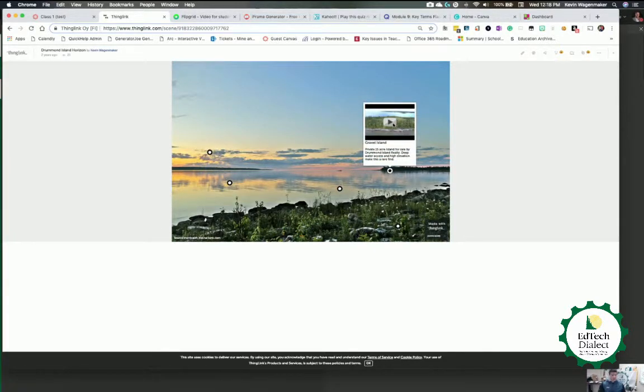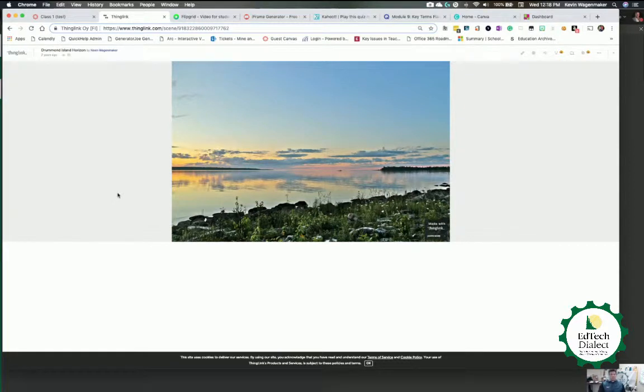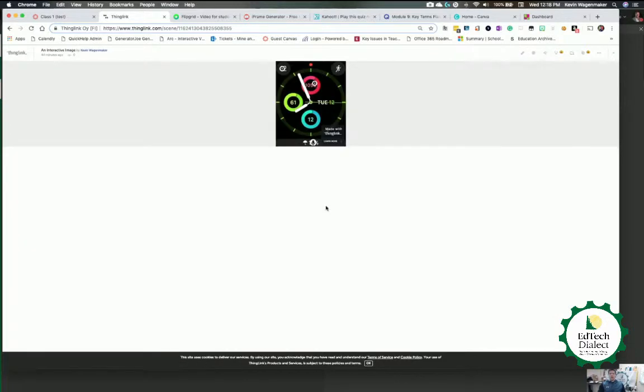You can add videos, so I could actually watch a video right from here, and you can see that it plays right on the web page here. These ThingLinks can be created via a mobile device as well. There is a mobile app for it. So if you're having your students create it, I actually built one recently from my phone, and you can add all these things. You can add audio right into it. And I don't know if you can hear the audio or not, but you can add all of these different tags in here.